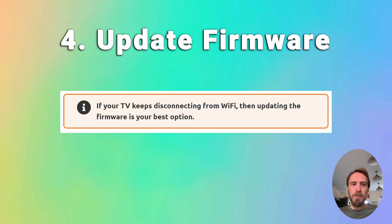You can also try updating your TV's firmware. If your TV keeps disconnecting from Wi-Fi, updating the firmware is usually the best option. That will be somewhere in Settings, Support, and then Software Update. Make sure auto-update is on, and there should also be a Check Now or Update Now button. Older models of TV might need to update the firmware by USB, and there are steps on how to do this in the linked article below.